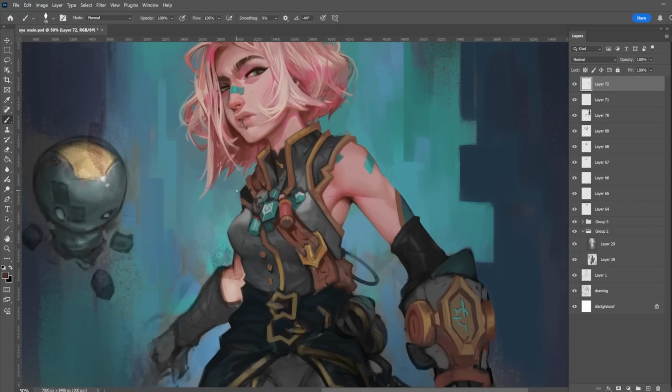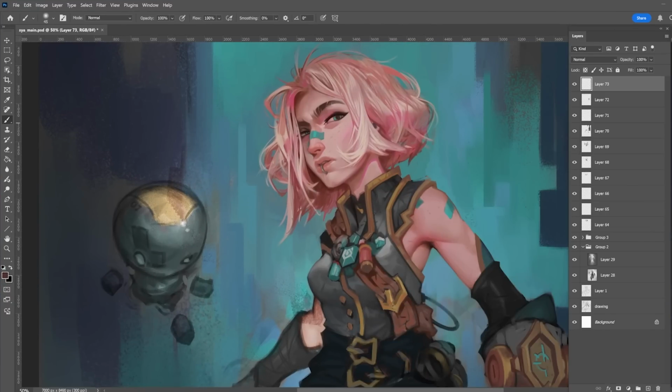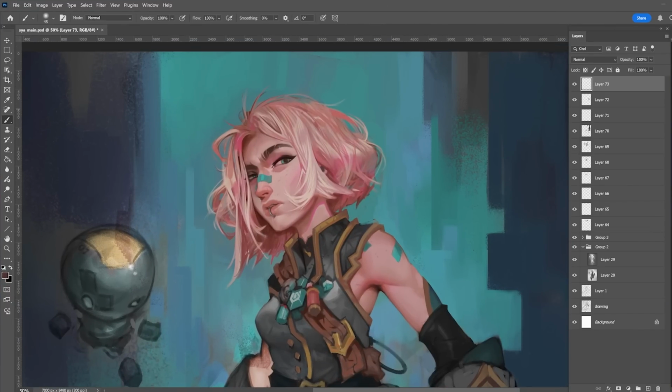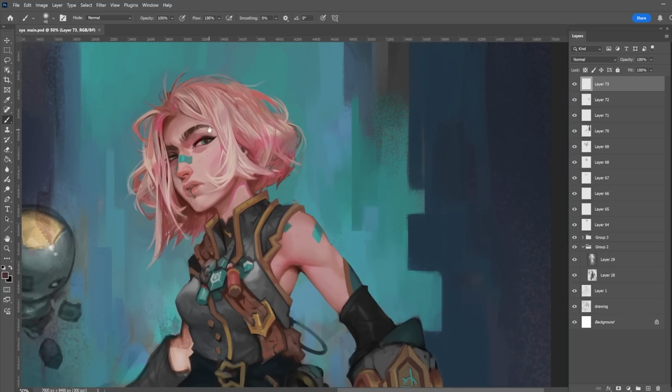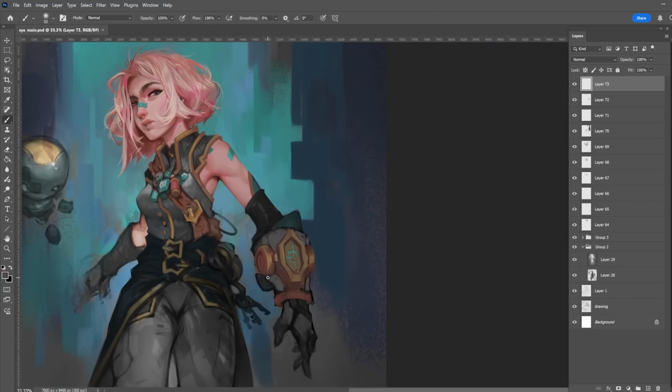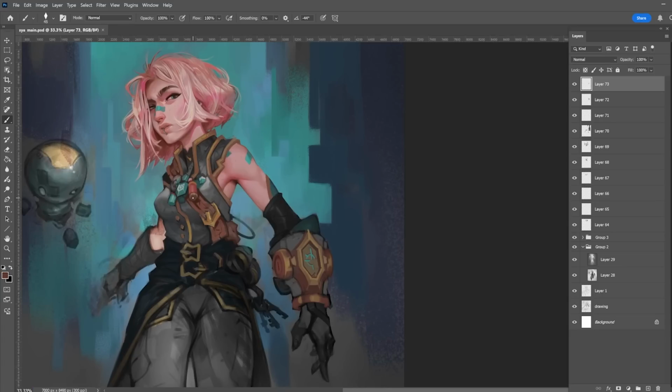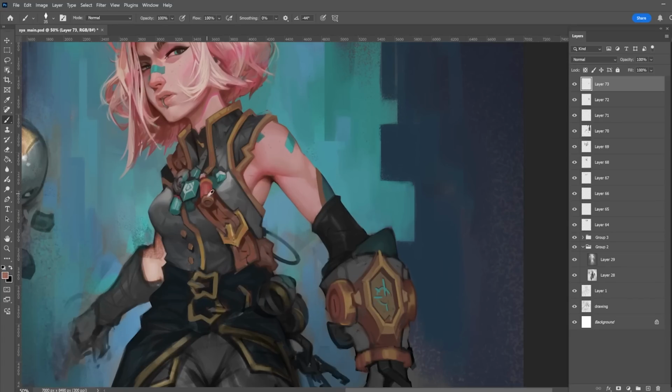I'm just trying to figure out shapes that work for some of her design and see where it goes. And then there are some other things that I start to figure out as we go. Usually we had a lot of these straps and belts that were this brown leather color.